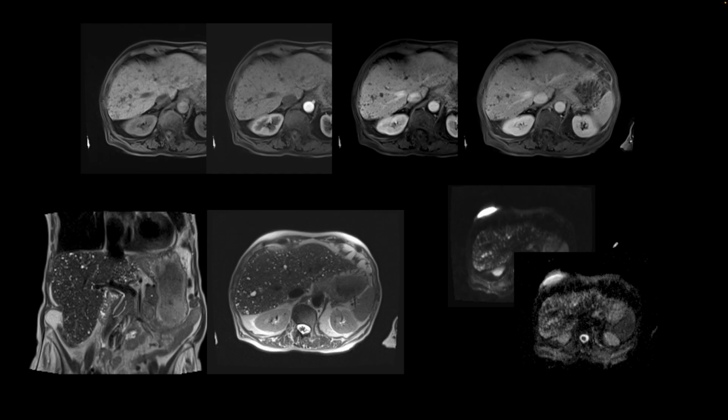Our first patient underwent a MRI of the abdomen with and without contrast, and the finding is incidental. They have multiple innumerable bilobar hepatic cysts that are small and all simple with no complex features. So on the contrast enhanced images on the top, we see that there is no enhancement. These are the largest cysts that are seen close to the dome of the diaphragm.